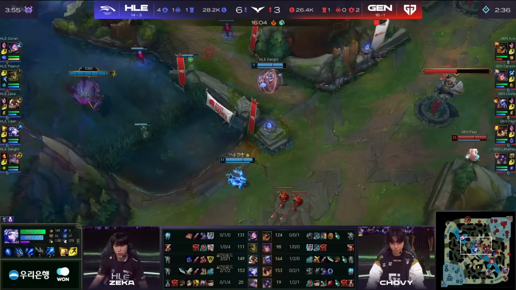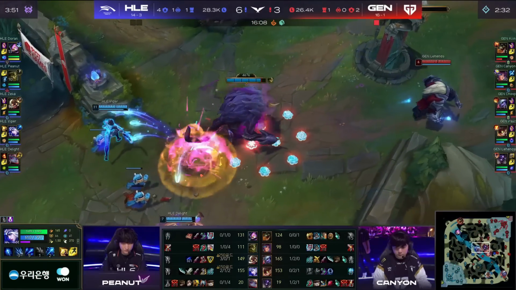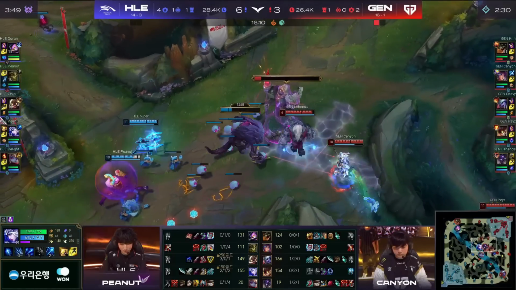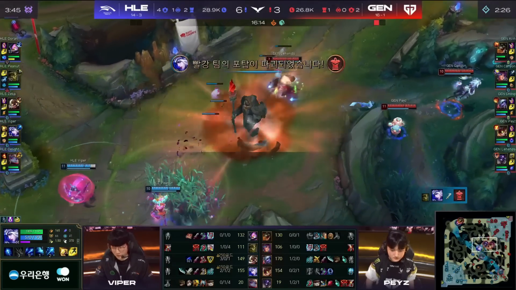There is also a Herald, and Peanut, he's drifting. He's going to be able to make his way in there. And there it is. This outer turret, not long for the world. So that is going to be Viper helping pick that one up.